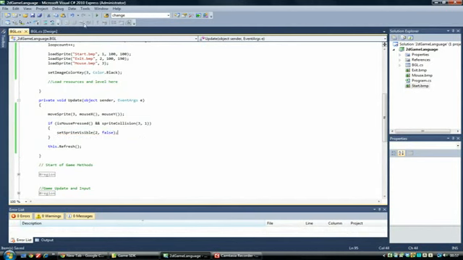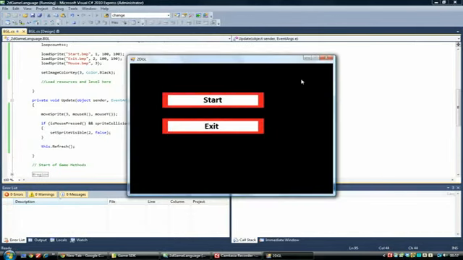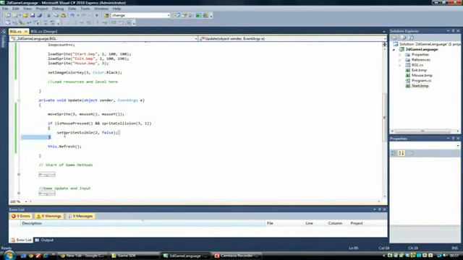Okay, so let's try this then. Whenever we click on, oh sorry, hang on, I don't think I ever finished that command. Hide sprite, let's try this one. Hide sprite 2.